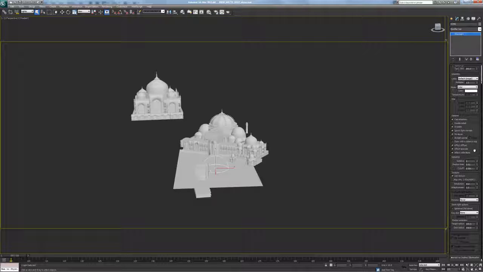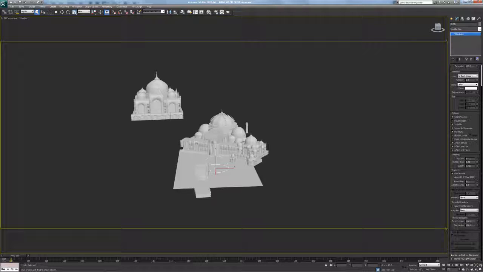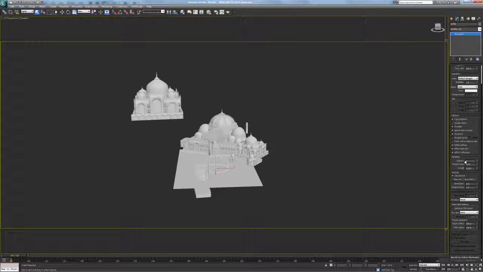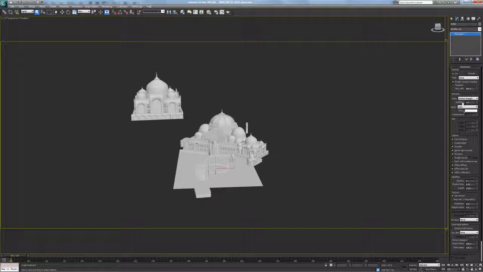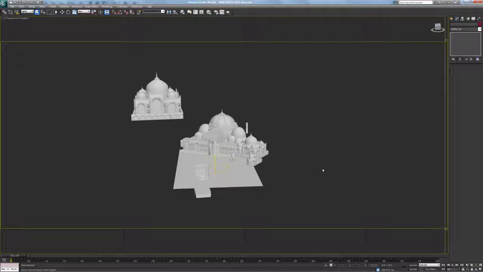We don't want it to show up, and we can increase subdivs to get less noise in the shadows, which I won't do because it increases your render times. So we disregard the color because the color is driven by the HDR map, and your multiplier can be set to how much you want that fill light to be affecting your scene. And that's the dome light there, and that drives our fill light.